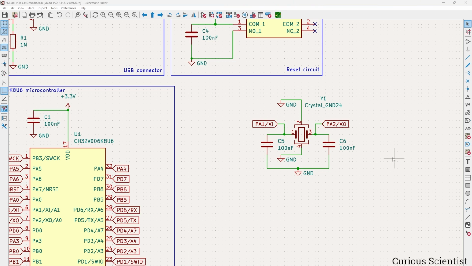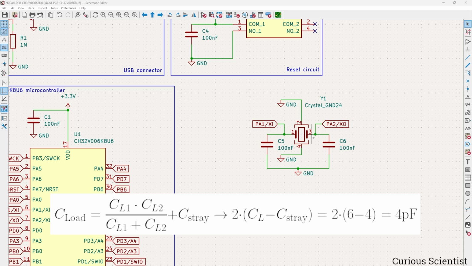So there is a reason why I said that the load capacitance of this thing is stated on the datasheet of the crystal, which is 6 picofarad, because to be able to run this crystal properly, the load capacitors have to be matched with the load capacitance of the crystal plus the stray board capacitance. And there is a formula to calculate the values of these capacitors.